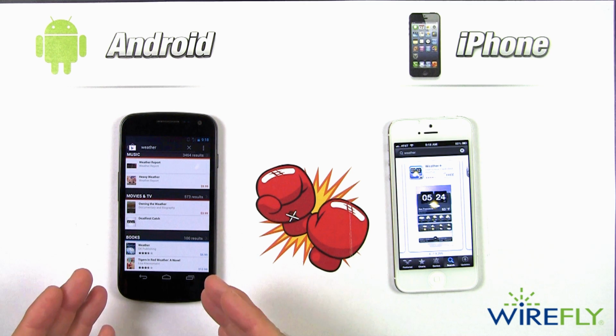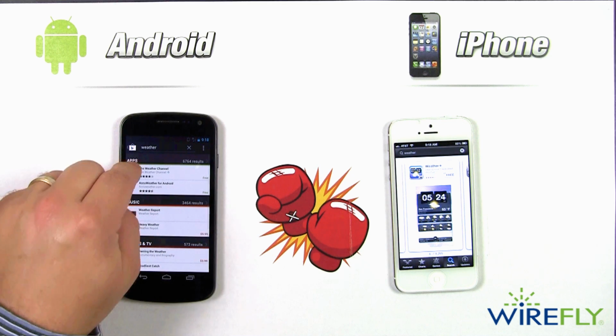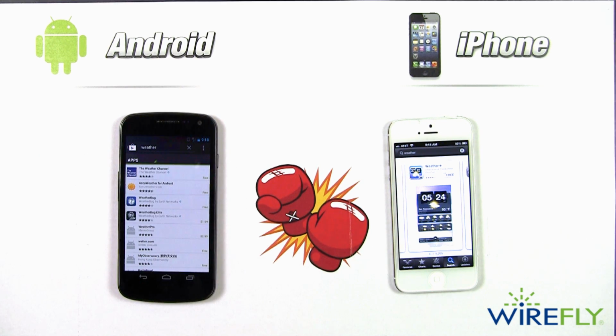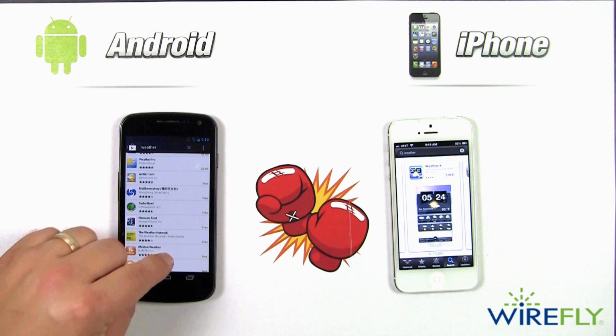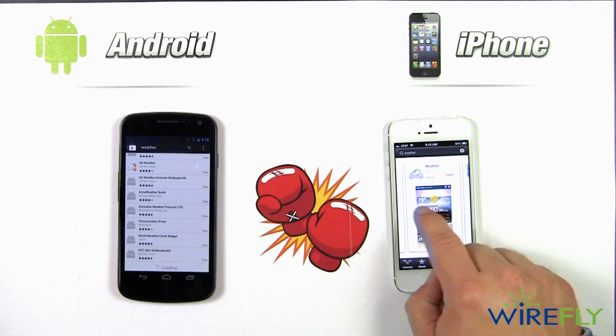So you go one place to get applications, movies, music, and books. Where with the iPhone, you have the App Store, you have iBooks, you have iTunes for movies and music. So there's multiple places to go to get those versus one singular place to go and get everything. Another thing I like about the App Store is when you click on just applications, it'll pull up a list view of the applications. Now it still gives you the name of the application, the rating, and if there's a price. Now it's a lot easier to scroll through and look for one that I'm looking for versus having to go through one at a time.